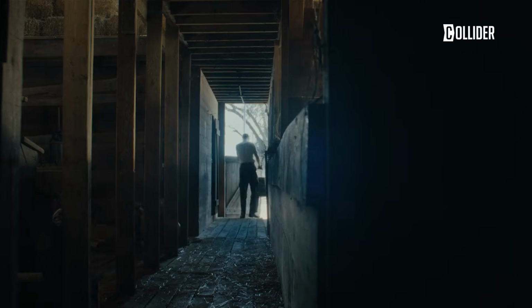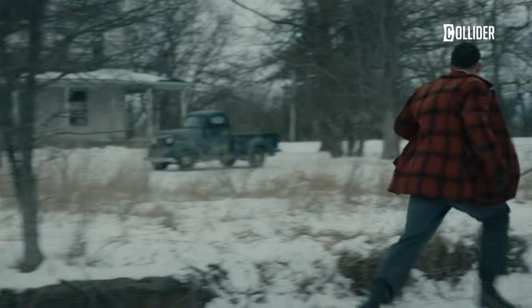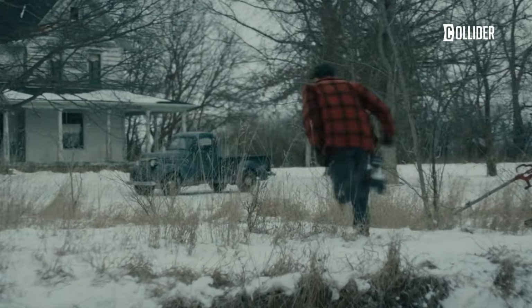We got Ed coming from the barn. Then the weather started to heat up and it melted. So we had to go back and forth, and then it snowed again. We brought in fake snow so that we could match what we'd established in the wides. So we went back and forth where the weather was extremely freezing, warmed up, snow would melt, then it would get cold again. It became tracking the snow.